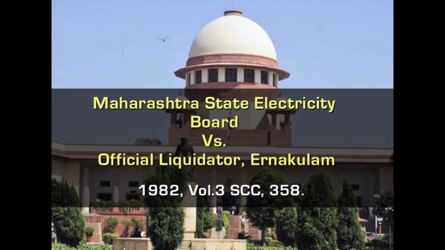The Supreme Court and various high courts laid certain judicial precedents by the doctrine of stare decisis. Those decisions are discussed here. 1. In Maharashtra State Electricity Board versus Official Liquidator, Ernakulam, the Supreme Court held that the courts must exercise caution in restraining the invocation of bank guarantees, as the credibility, respectability, reliability of the assured mode of payment through bank is necessary for the growth and promotion of trade, and the faith of people in bank should not be affected.